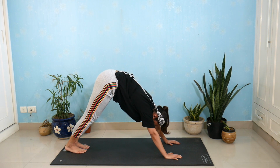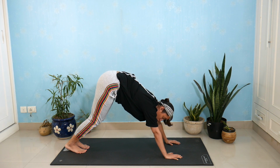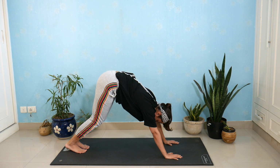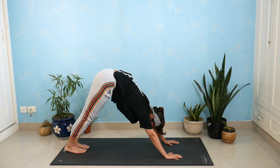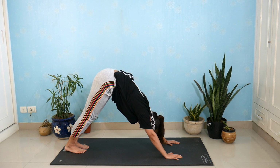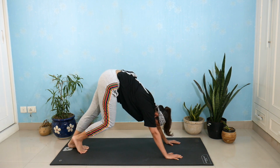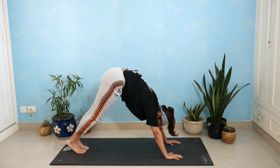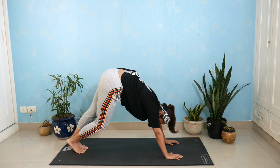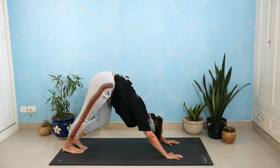You can slightly lift your heels up if they are not able to go down, and bend your knees if you're not able to straighten your knees. And for those who are able to do this, please straighten your knees and bring your heels on the mat. Try to bring your head in between both the arms. You can also pedal in Parvatasana to warm up. So feel that beautiful stretch on your calf, on your hamstrings. And every time as you bend the knee, try to bring your head in between both the arms.